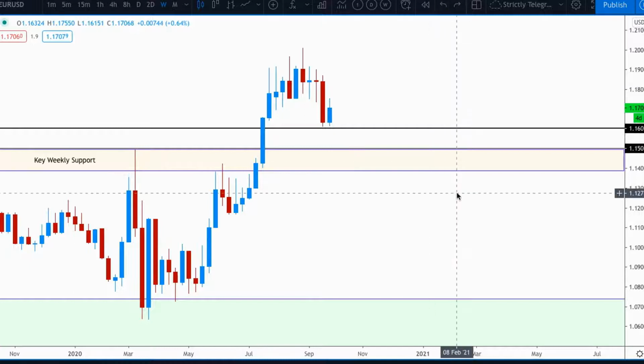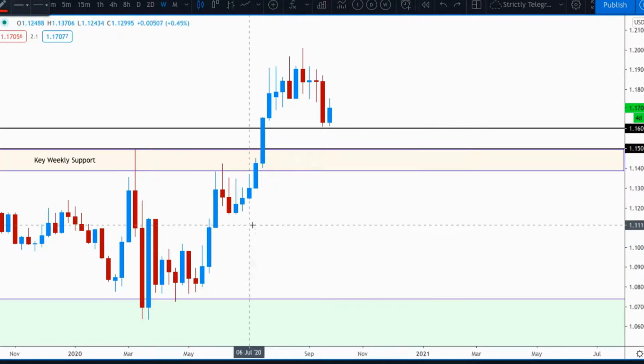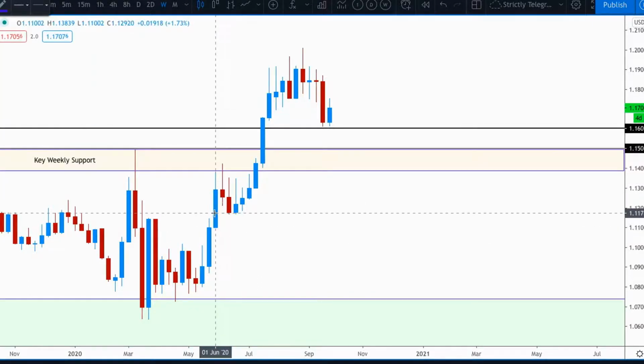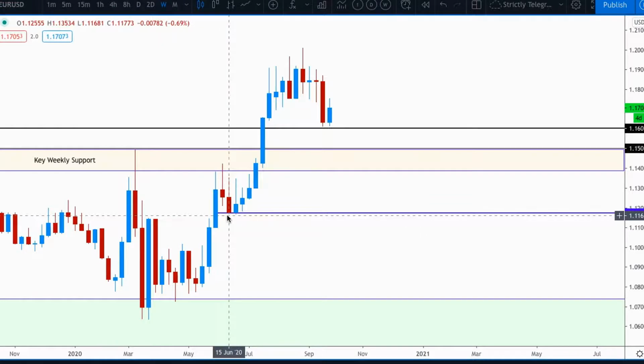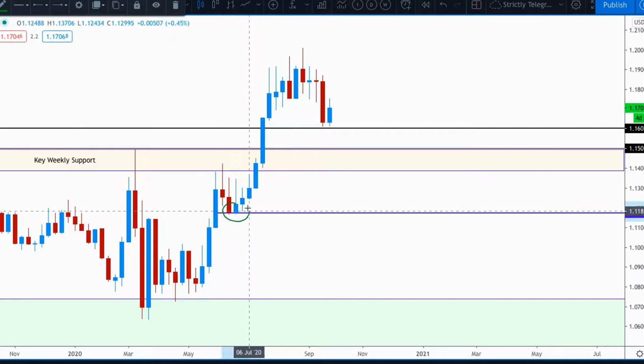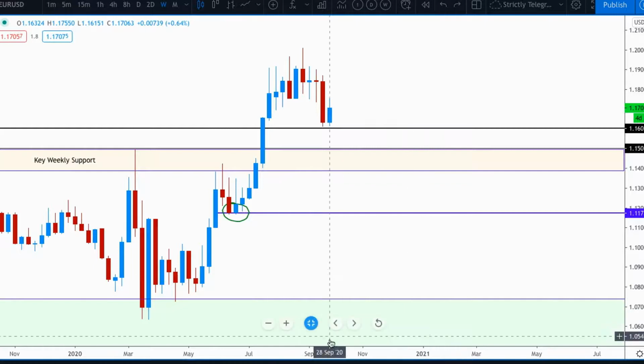The next thing we want to look at is how and where the market is likely to complete this retracement. To get this information, again, we can go to Fibonacci. And what we'll be using is the most recent impulse out of the market, which would be coming out of this little zone. Why? Because at this stage, we found some form of resistance here. The market broke out, retraced into that area, and then started a new impulse. So that's really what we want to get the information on.